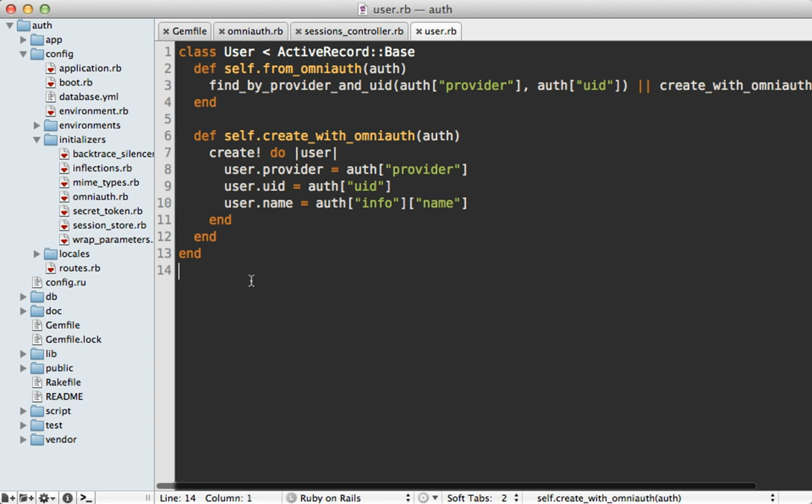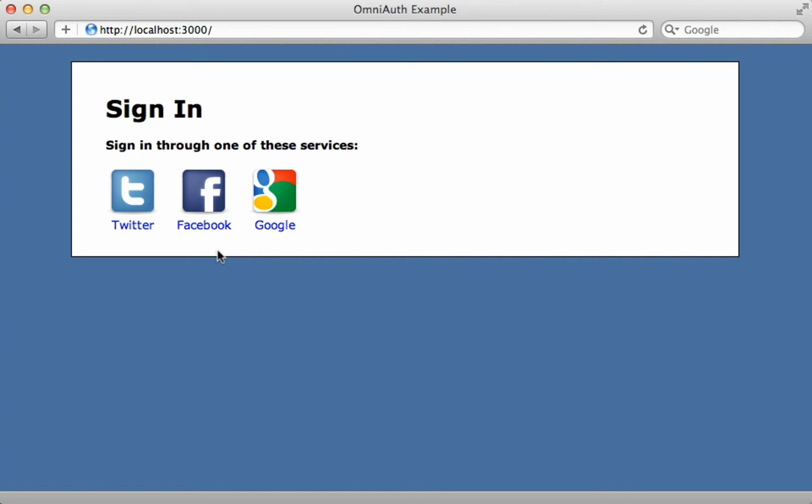Otherwise, we're going to create a new user from the OmniAuth hash, which just makes a user based off of that provider information. Now, one significant change in this OmniAuth hash is that it used to be called user info and is now just called info. So keep that in mind when you're upgrading to OmniAuth 1.0. And that's pretty much it. That's all that's necessary to handle authentication through OmniAuth. Pretty simple. So let's see what's involved in adding OmniAuth Identity so we have an option to create an account if we don't want to use one of these services.